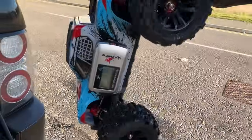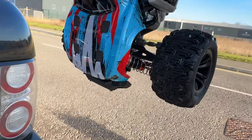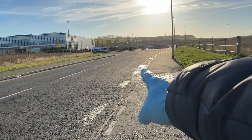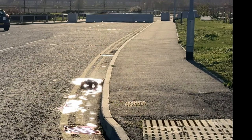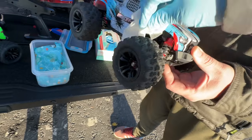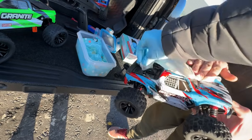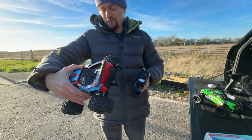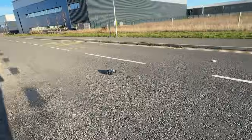3S time. So the car is absolutely covered in diesel. If you look up the road there, look, diesel, diesel, diesel, diesel, and a great big puddle. There we go, all cleaned up, back onto zero, and 3S lipo in. What did we get before, 25? 25.